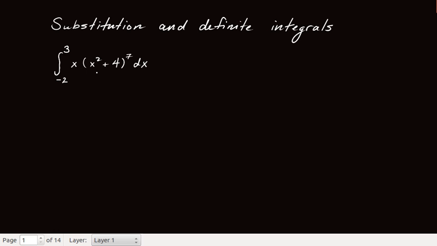So how does this work when you're doing definite integrals? Well, it's basically the same thing, but there are a couple changes having to do with the limits of integration. So let's do substitution. The substitution we'll make is u is equal to x squared plus 4. In that case, du is going to be 2x dx. And I'm looking to substitute these things in. So for the u, I put that here. I get u to the 7th.